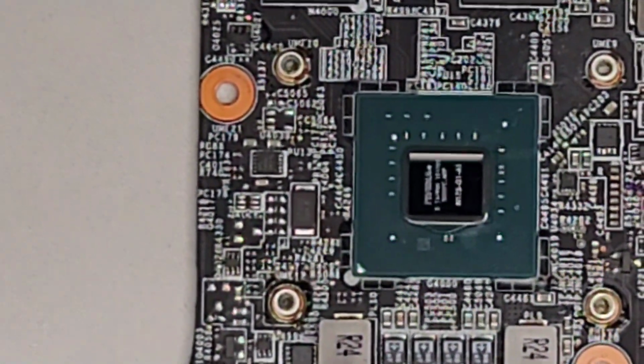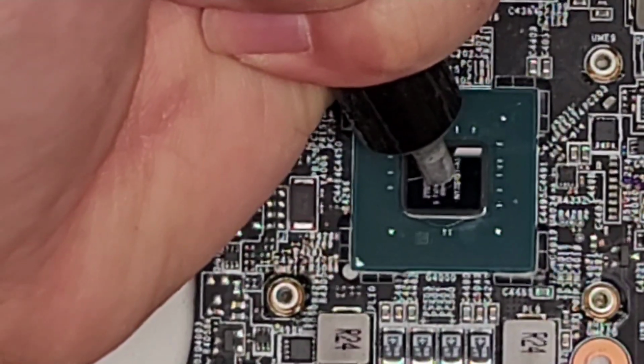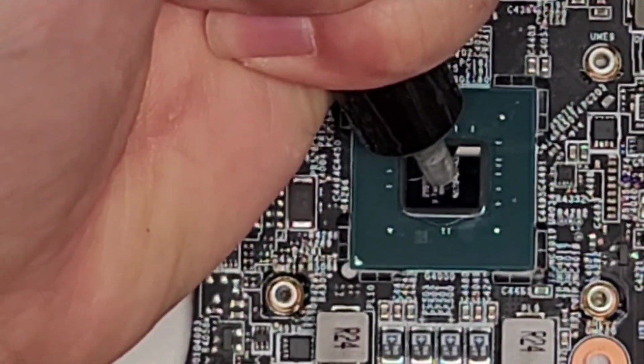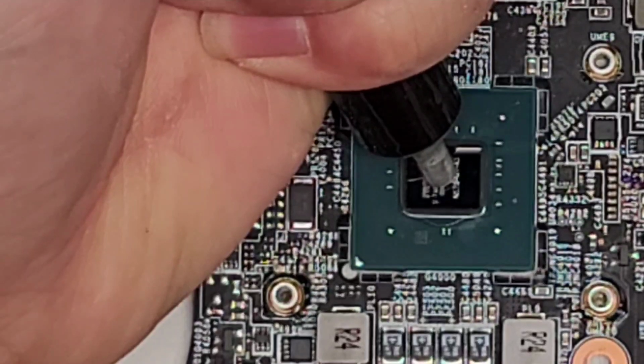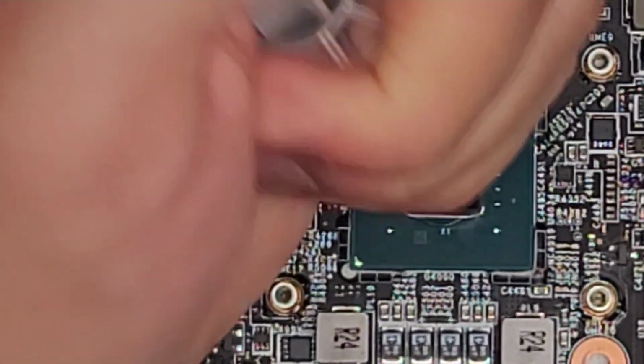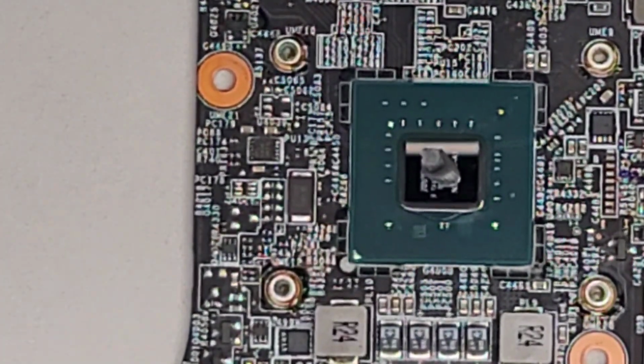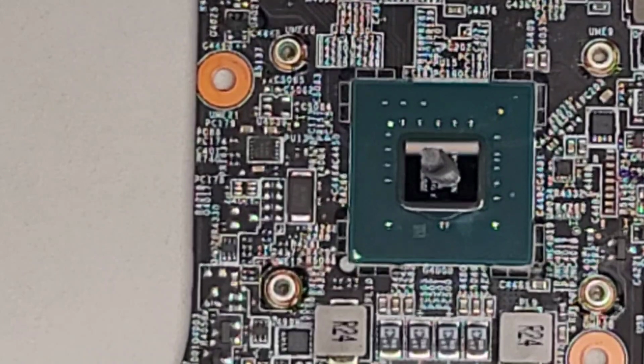Okay, my camera's trying to understand what's going on. All right, so what we're gonna do, we're just gonna put a small circle, sphere here, kind of. All right, so just get a small amount. That's already too much. I need to get my paste to go back in. It's not going back in the tube.